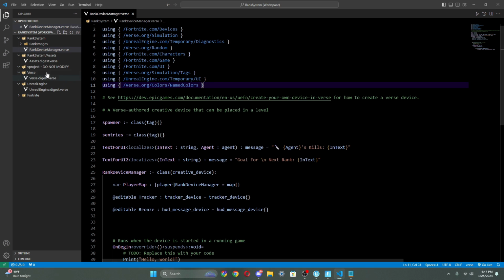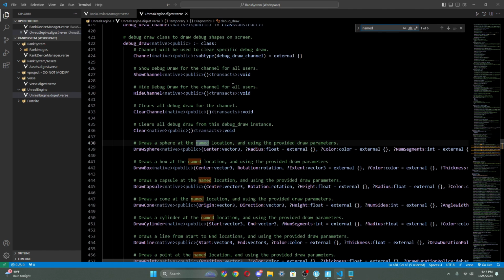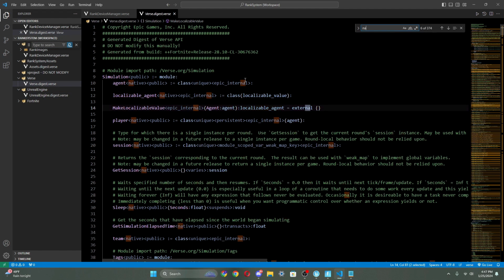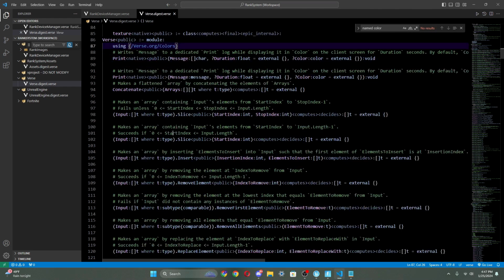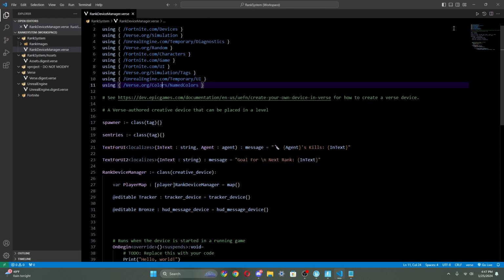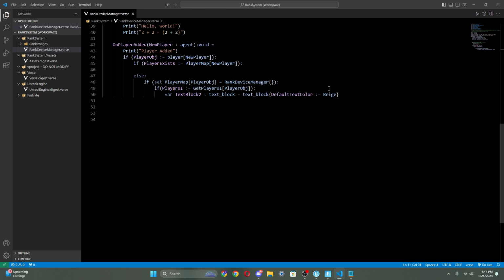So I'm pretty sure if we can go into the digest here, I'm pretty sure if we search up named colors, or no. Okay, it doesn't seem like we can find named colors here, or it might be in here. So let's search for named color. Well, okay, it doesn't seem like they show up here. But if you search it up, I'm pretty sure you will be able to find the different color options with a verse. Okay, and this is just a color option I put in for the first rank.